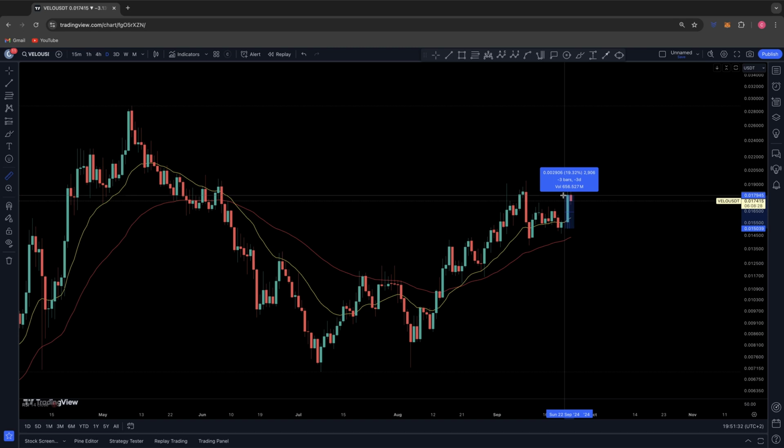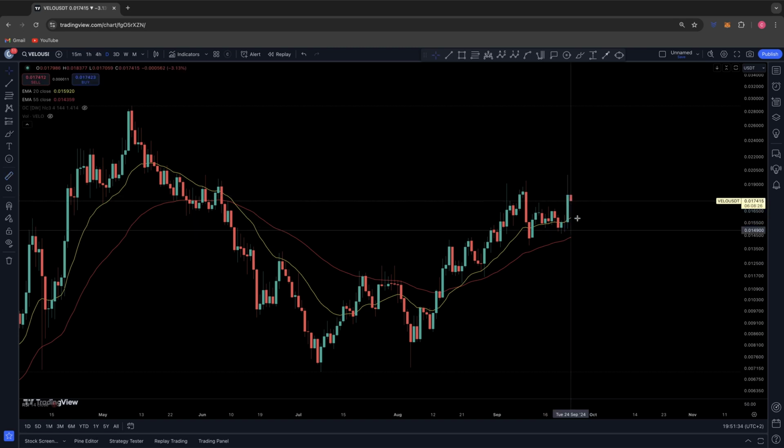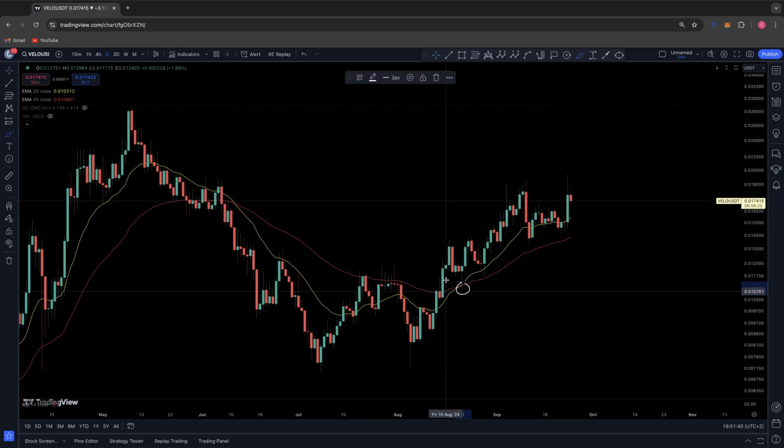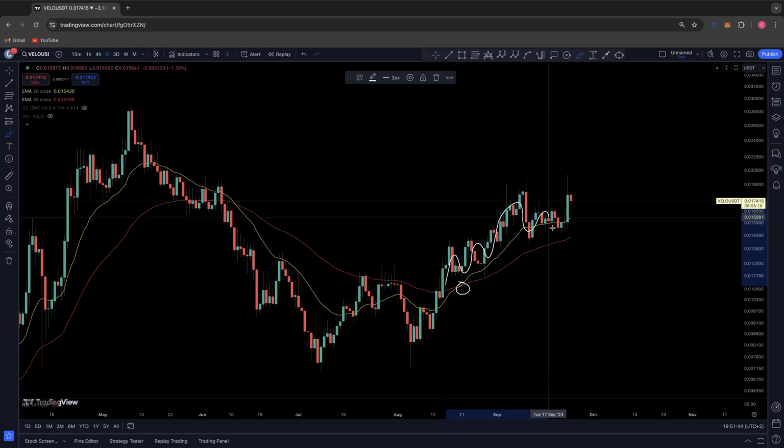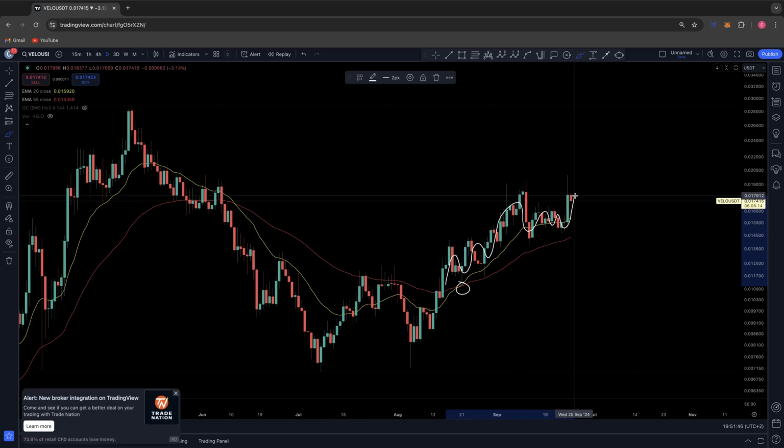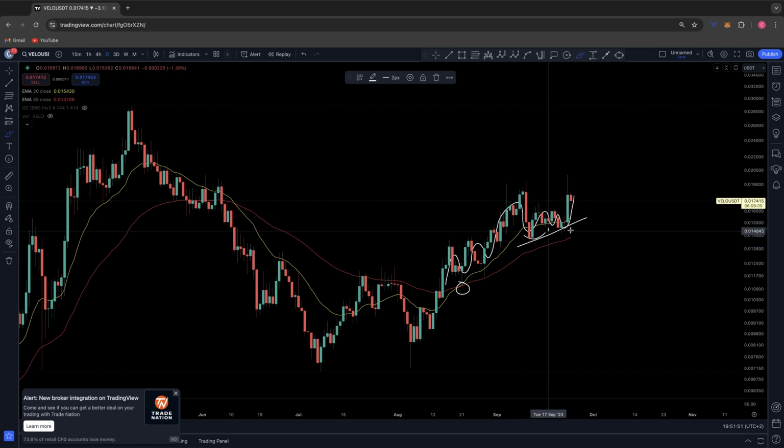So we had roughly a 20% candle yesterday from these EMAs here, where you can see that since we've had this bullish cross on the daily time frame, we've come up and held these EMAs as support. We were sort of caught between a rock and a hard place, but we held this 20 EMA, built up higher lows here on the daily time frame, and have seen a breakout.